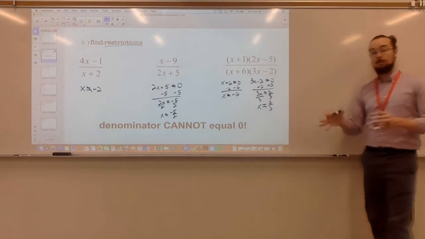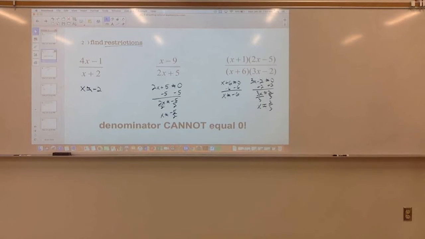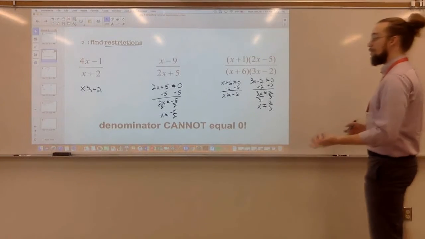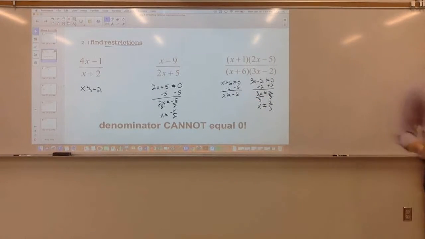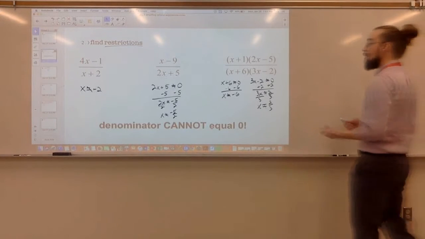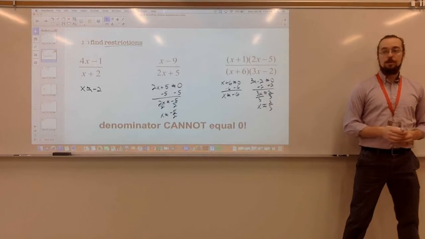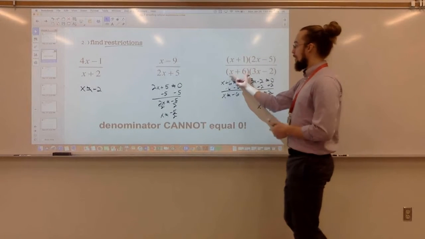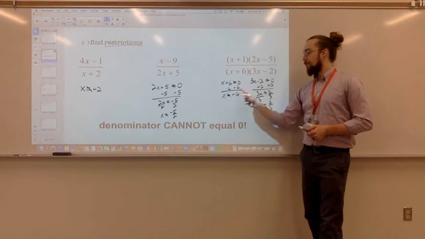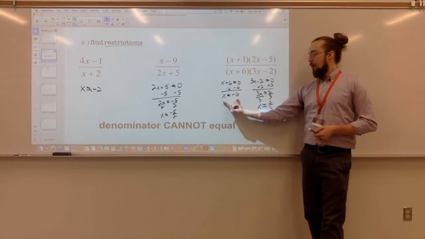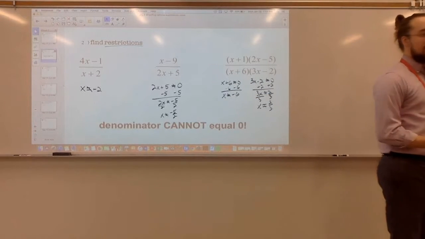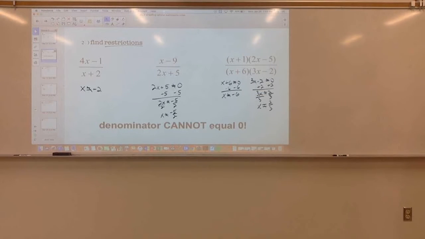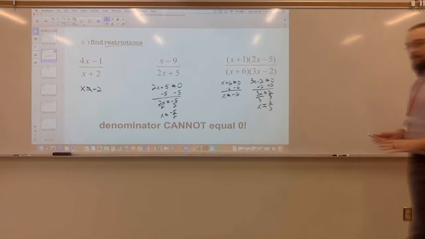So on this problem, we get two different restrictions. Okay, two values that would make the denominator equal to 0. x can't be negative 6, x can't be 2/3. Right? Both of those would make the denominator equal to 0. So on some problems, we will have multiple restrictions. Okay? And if you can recognize those restrictions without writing this first part out, if you can just see, well, obviously x can't be negative 6, you don't have to write this part. You can just write x can't equal negative 6. Questions so far?